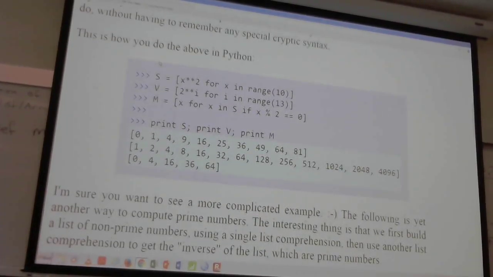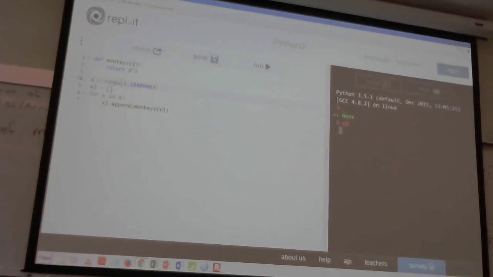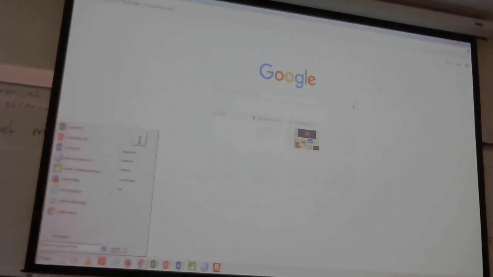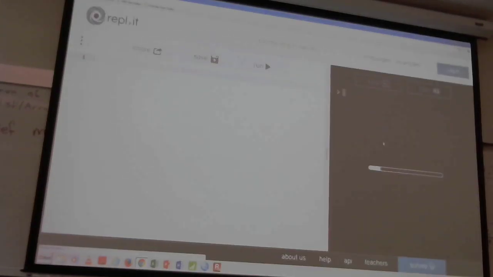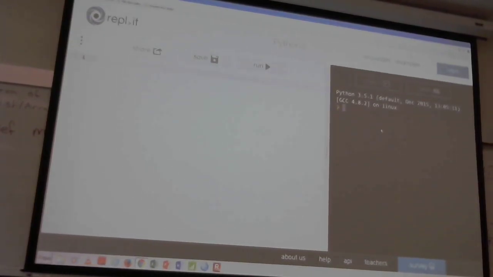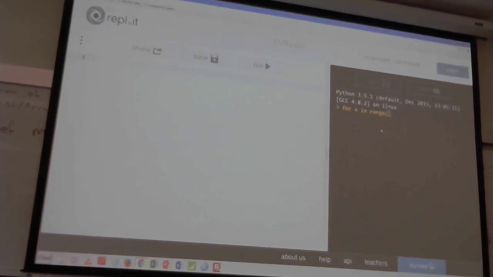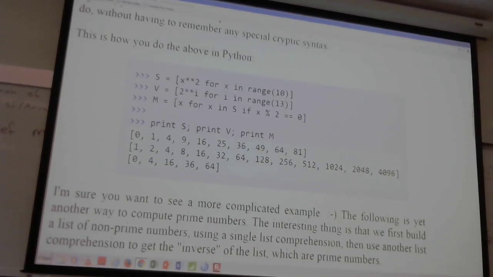Does anyone remember? Is that going to give us 0 or 1 to start with? Let's see what range of 10 gives us if I try to print all those things. For x in range of 10, I don't remember if it gives us the 10 or not. The 1 or not. 0, so it does start at 0.